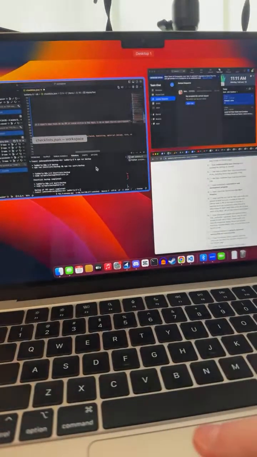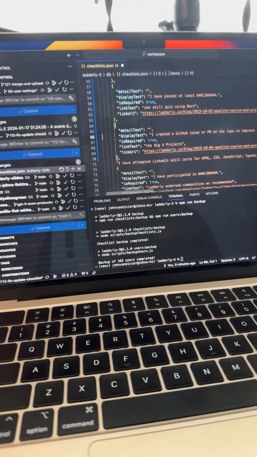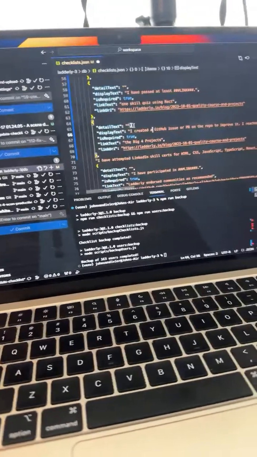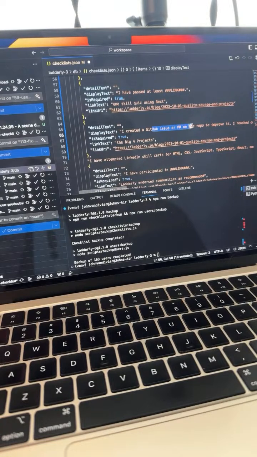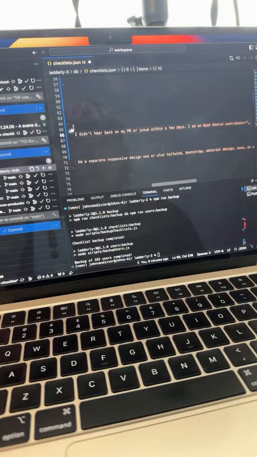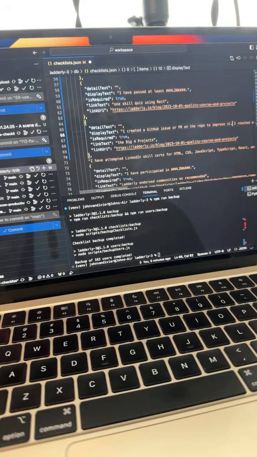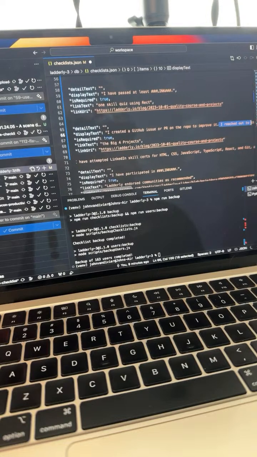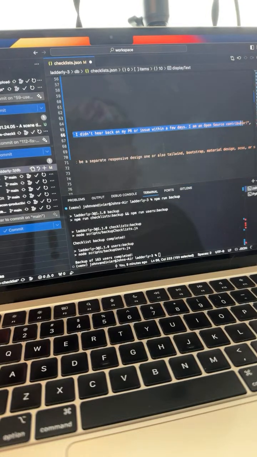So we're splitting these up. I created a GitHub issue or PR on the repo to improve it. Really, I can get rid of this whole second sentence.